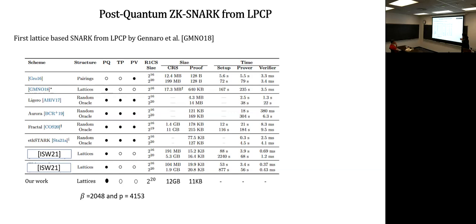So the motivation and idea of this talk was to give you an idea how we can construct ZK-SNARKs from different proof systems: IPs, PCPs, IOPs, and LPCPs. And probably at some later talk, I can give you a more complete talk on our complete construction of lattice-based ZK-SNARK. And hopefully it will be accepted.